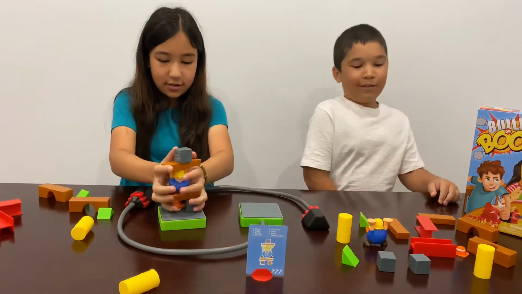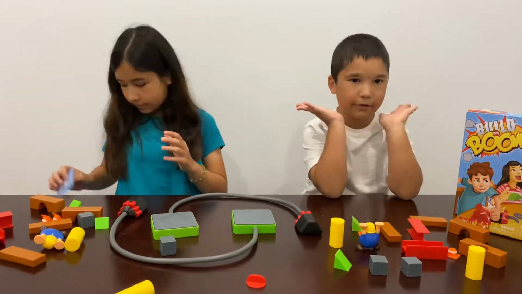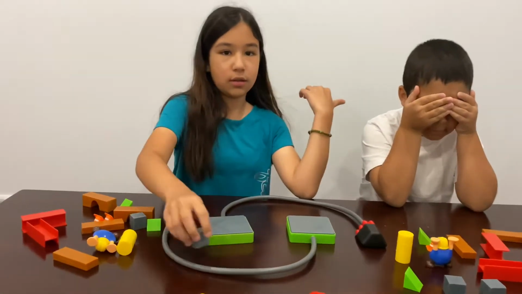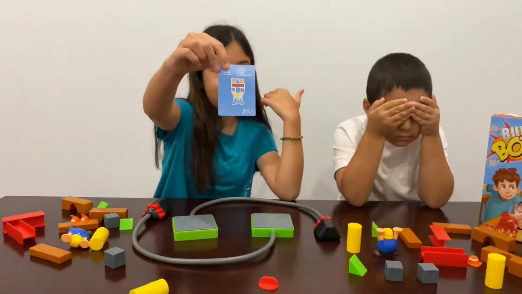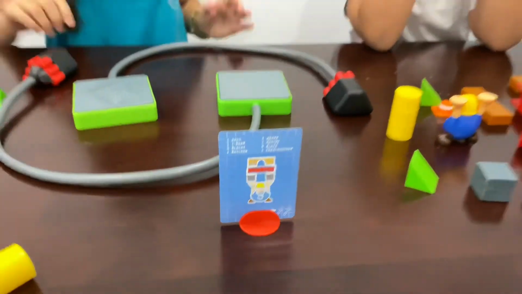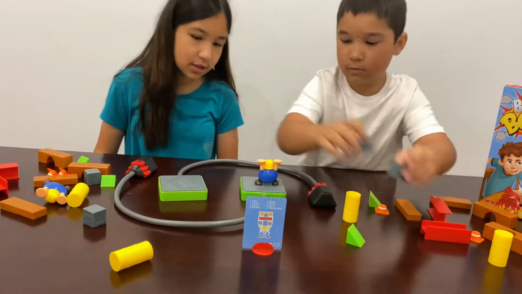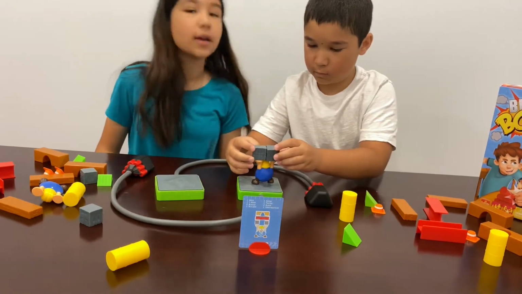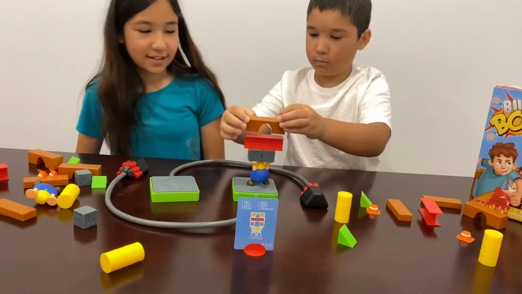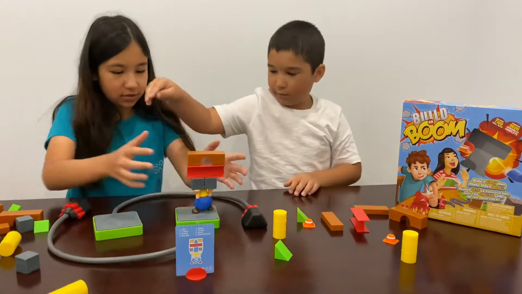Okay. So now, Yusuf, you're going to close your eyes, okay? Okay. Now it's my turn. My mom's going to give me a card. Okay. Oh, this is going to be the design. Ready, Yusuf? Yeah. Starting in 20 seconds, okay? Ready, set, go. Whoa. 1, 2, 3, 4, 5, 6, that was easy. 7, 8, 9. Okay, that one's really easy. I did it in 9 seconds. Okay, not mine though. No.